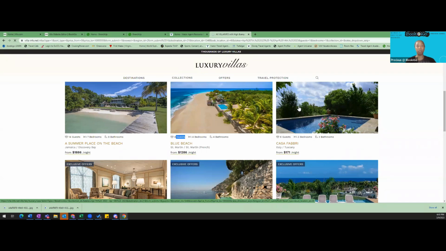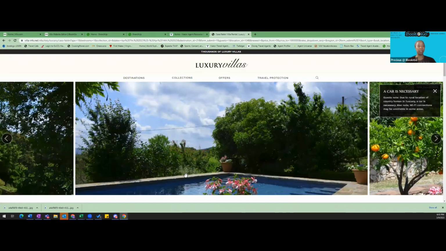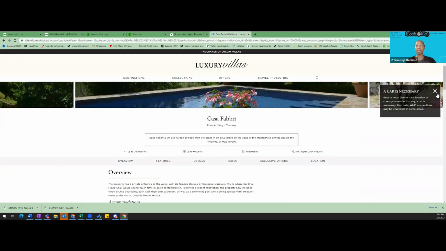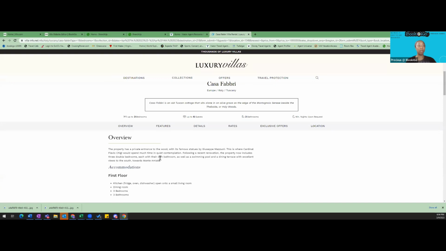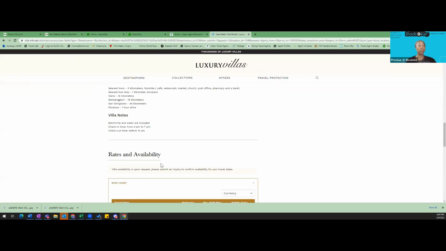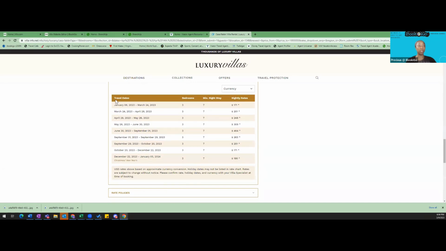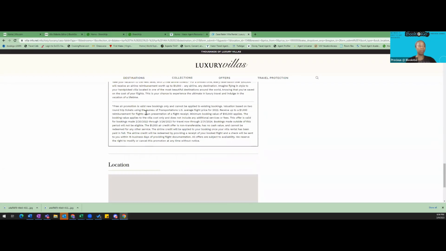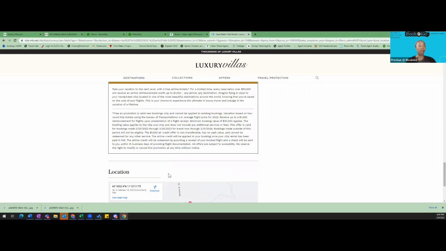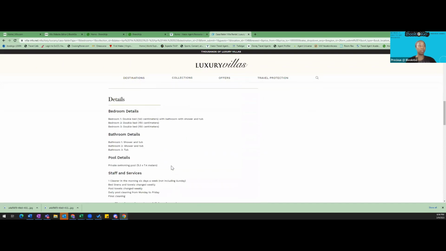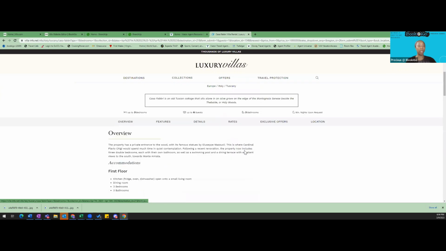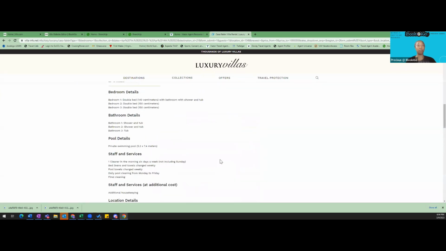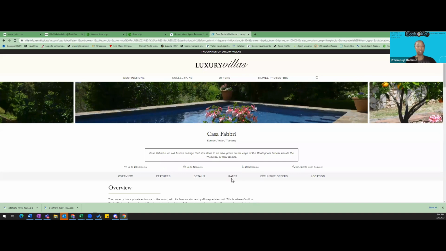If your customer clicks on this right here, you'll see they can look through, and a car is necessary. And they can go through and get all the amenities, the bedroom details, everything like that. They won't book directly on here, but it shows the travel dates of availability, exclusive offers, and this is going to tell your customer all the details they need, their rates, everything like that, and then they're going to reach out to you. It doesn't allow them to actually book on this site.